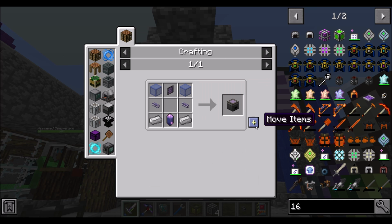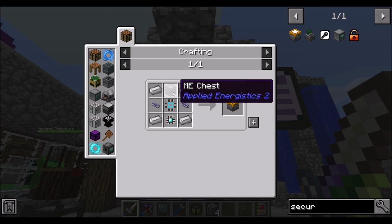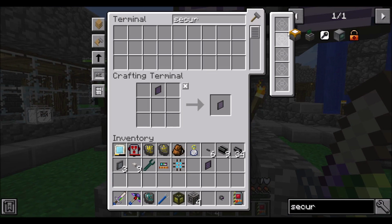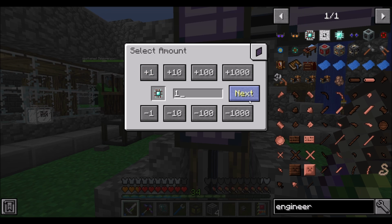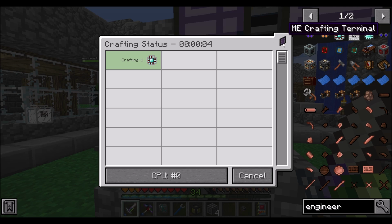So then the ME chest just needs an ME terminal. I need to stop using the wrong interface there. So then you just need an ME terminal, and then you need an engineering processor, which shouldn't be too bad to craft. And then we need the wireless. I'd like the wireless crafting terminal, if I may, right? Because that's always a good time.